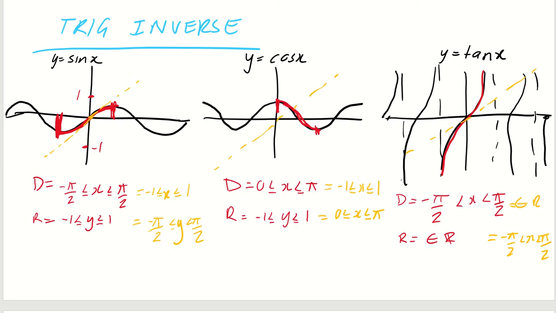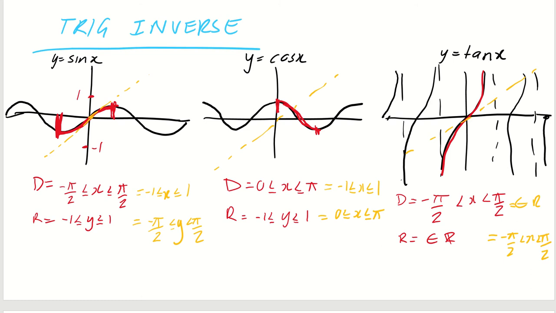Okay, so I've done a few things here. I've restricted the domain for cos and tan where the horizontal line test passes. I've also drawn the line y equals x on each one, roughly. Now, all I'm going to do to draw the inverse is once again flip it along that line. One thing that's a feature of all inverses, when you take the inverse of a function, the domain and range actually flip around. So the domain and range, I've written here in red of my original sine graph with the restricted domain, they completely flip over to the opposite of each other. Okay, so my range becomes my domain and my domain becomes my range.